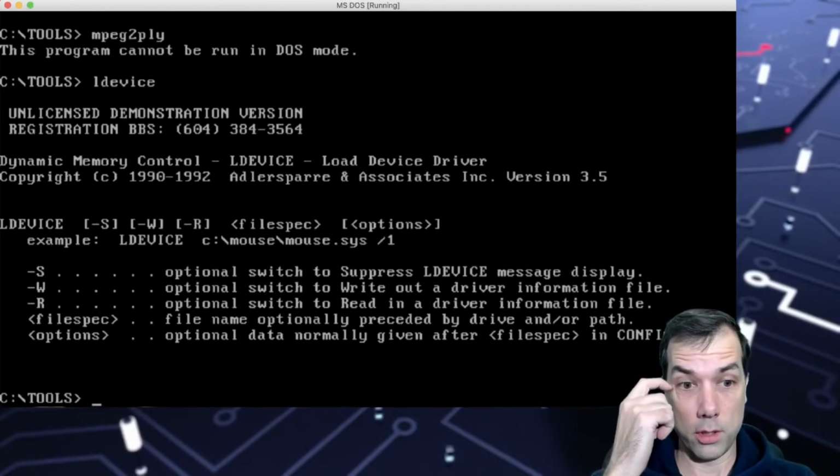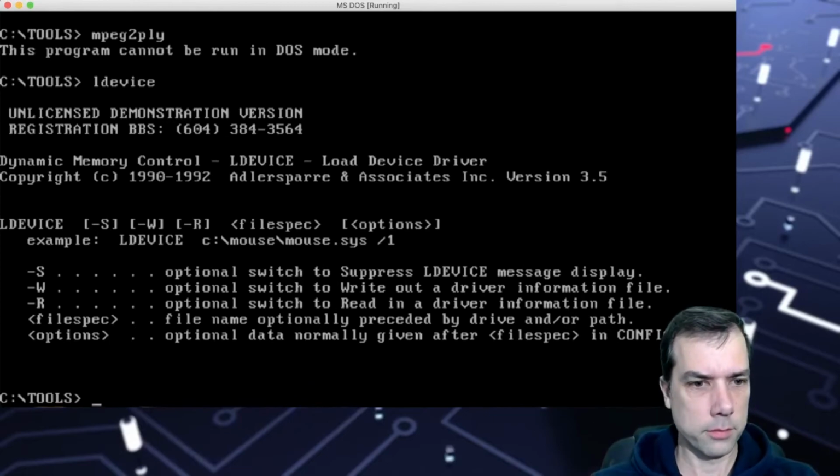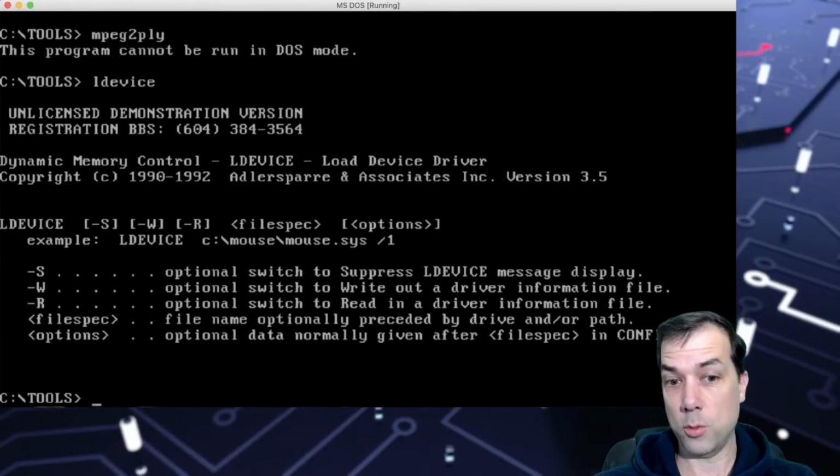Load device driver. Dynamic memory control, LDevice. Optional switch to suppress LDevice message display. Write out a driver and information file. Optional data normally given after file spec in config sys.